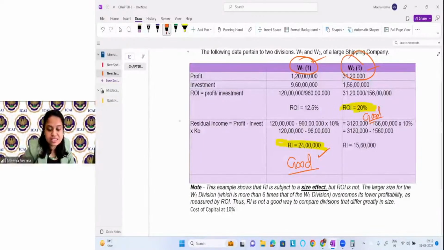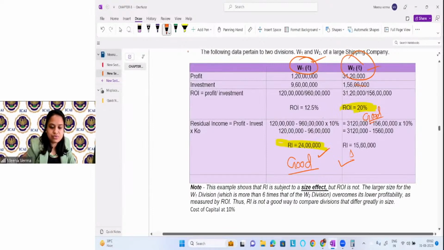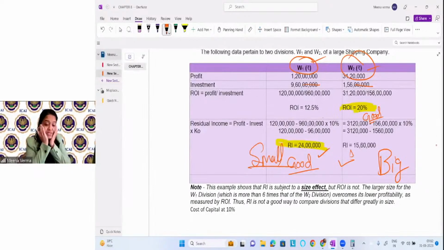And you can see the decisions actually contradict each other. The main reason was that the size of the organization was different. If you just ignore these, you can see this is a big organization, and this one is a small organization. Size is different, right? So sometimes when the size is comparatively different, it is possible that it may give you contradictory decisions, which is not good, right?